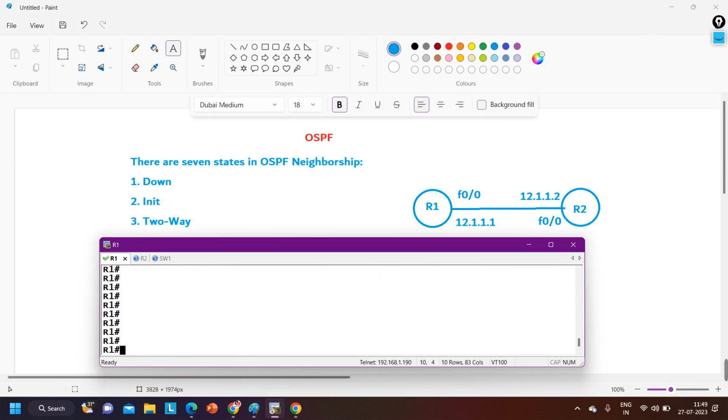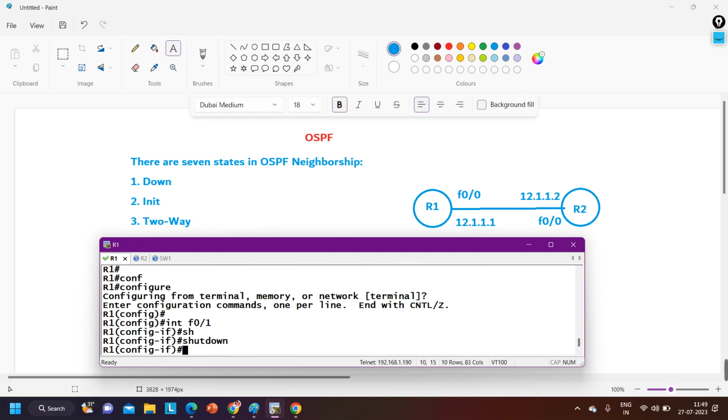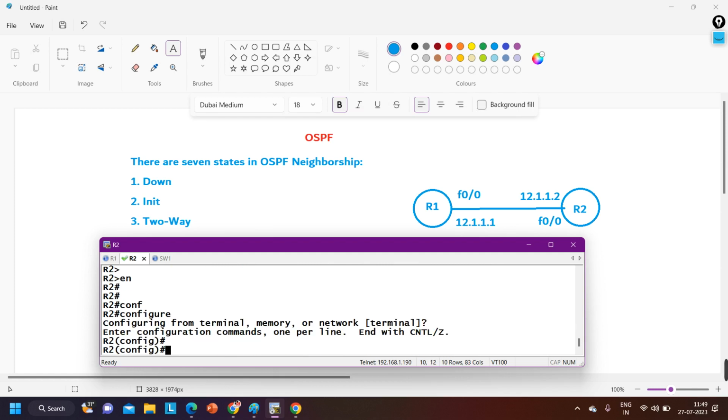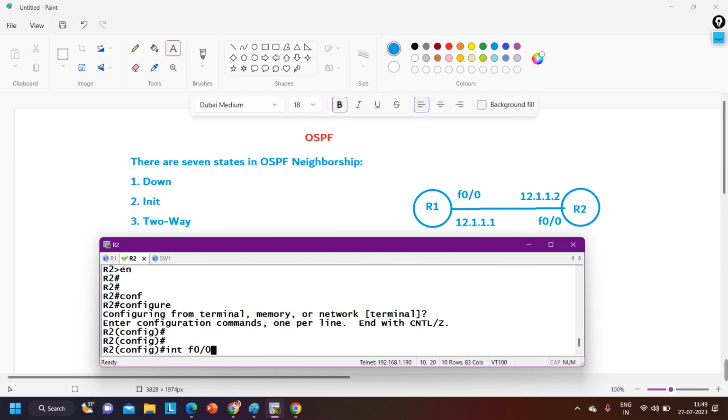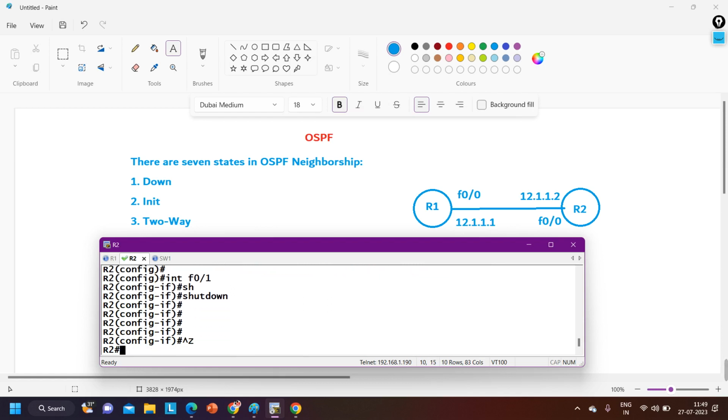Let me configure one IP address over here on router number 1. I'm going to shut down F0/1 on router number 1. On router number 2 also, I'm going to shut down F0/1. I'm just going to use F0/0 of both routers. Done.